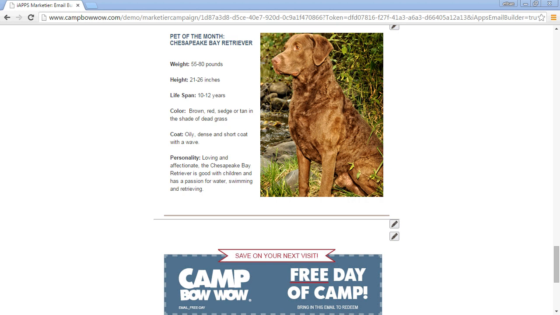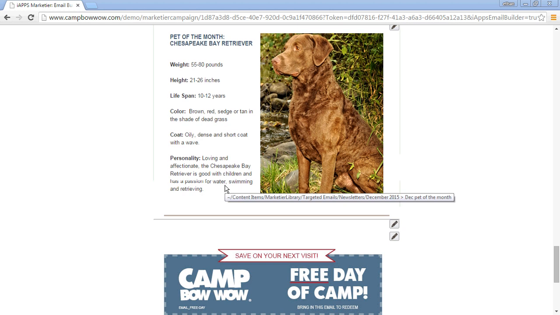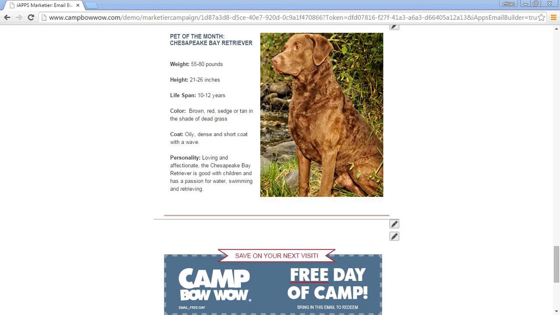Michelle asks, so there's basically no auto-save feature. You always have to choose Save As and rename the content. Yeah, and that's really for everyone's benefit. It means that you could always reuse content, repurpose content, and by knowing where it's stored, you can kind of shift around where the content appears within this email itself. So although it is a little bit more cumbersome than an autosave, it does come with a lot of enhanced functionality that I think a lot of people are going to get use out of.